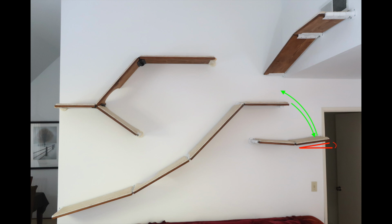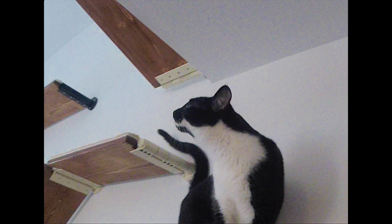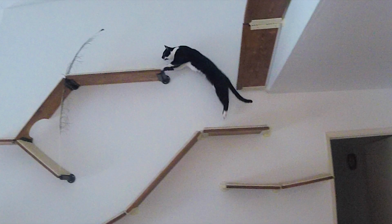The angle on the right has some other significance, I think, in terms of ergonomics and kinesiology. Of course, the cat could take off and land from and to a completely horizontal flat shelf. But why not give them a little bit of boost for the direction they're coming from and going to? That's why I will often position a shelf at a slight angle. It nudges them in the direction they want to go and makes that maneuver a little more comfortable and easy. What I'm going for is to create environments where they can go very fast, so any little assist I can give them like that is going to support that movement.